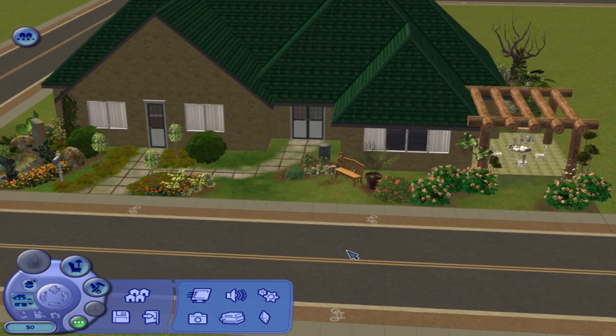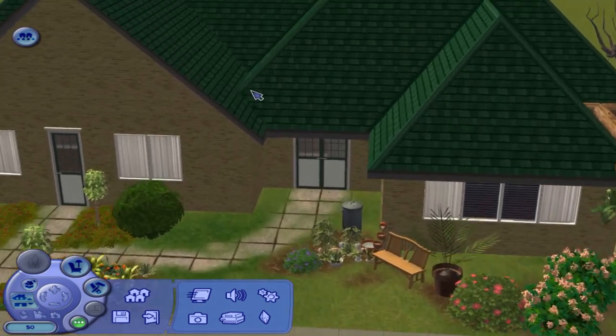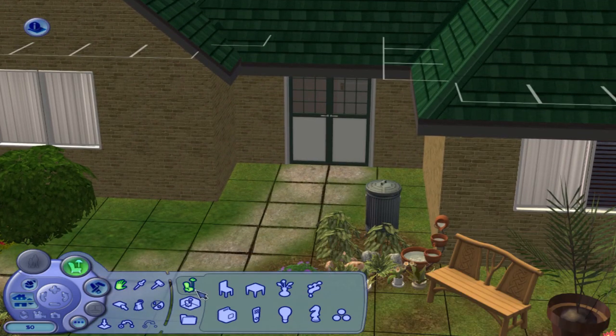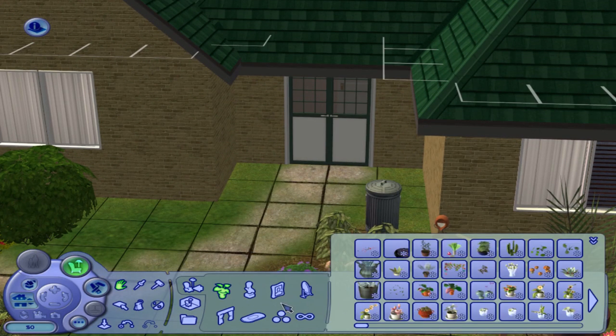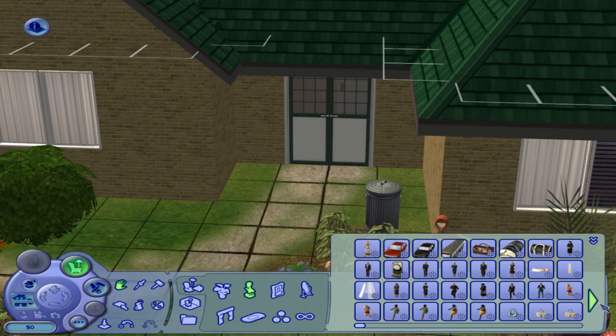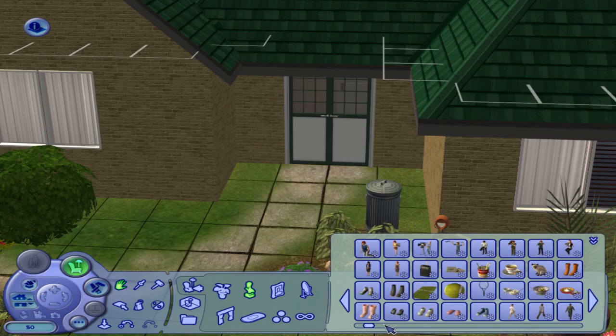So for instance, let's say I'm going from the idea that this is a garden for an old lady that likes gardening. Okay, we're going to go for that. I think it's under this one, I just have to find it quickly. Let's say that she has specific shoes that she wears when she gardens outside.